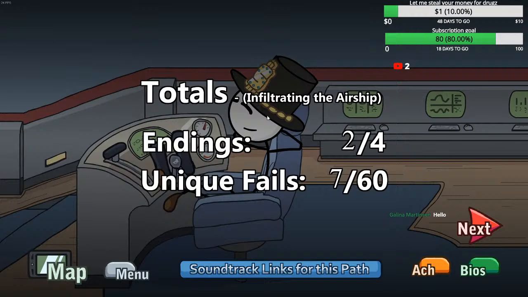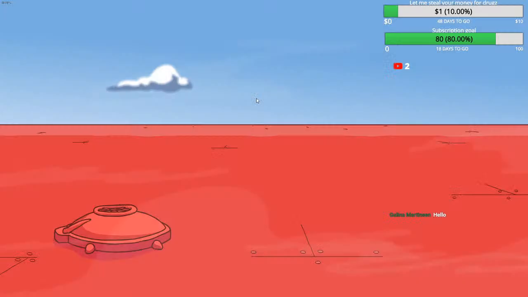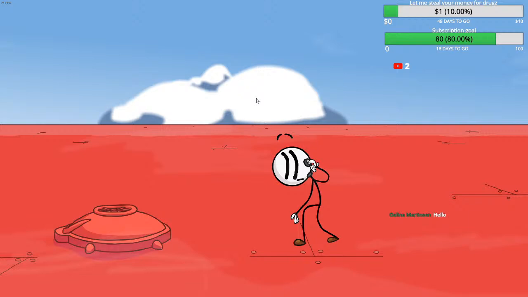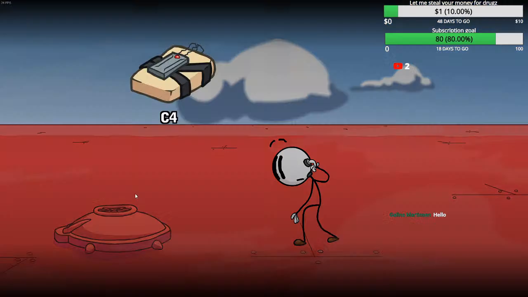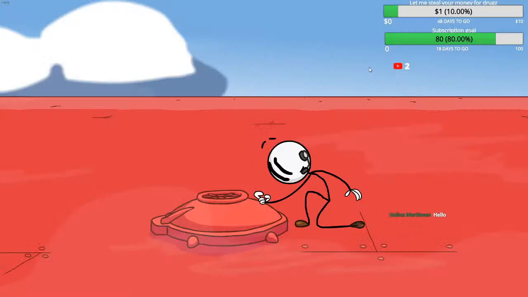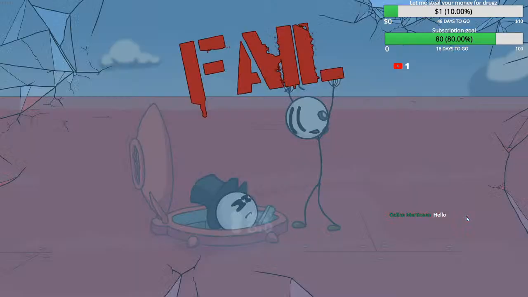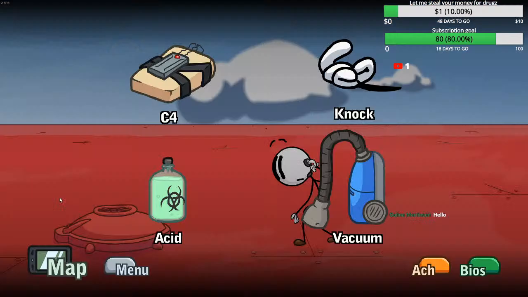Alright, map. Let's go over here. Airpiece! Check, check. This is Charles. Thought I'd give you a heads up. There's a guy down there. A bad guy. So, yeah. Good luck. Knock! Hello. Probably would have let you in if you had Girl Scout cookies with you. Yeah!